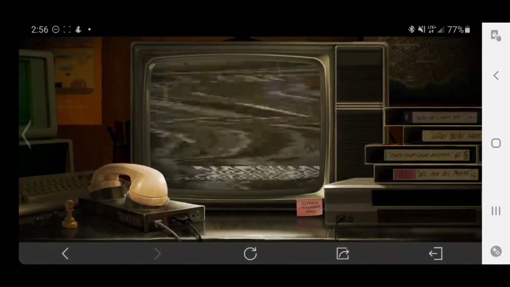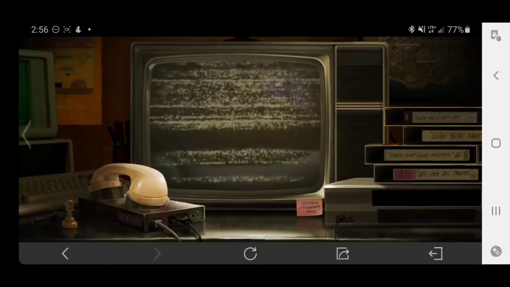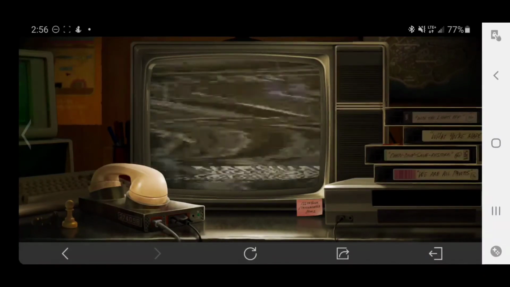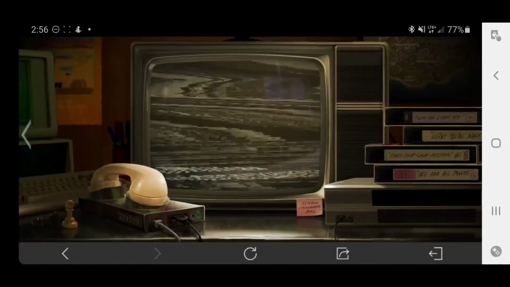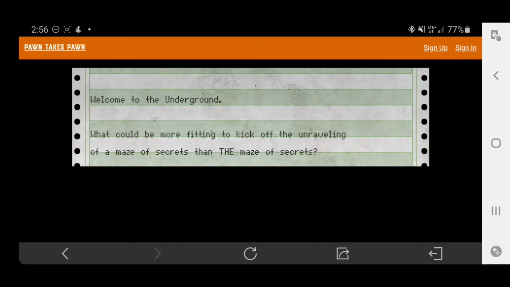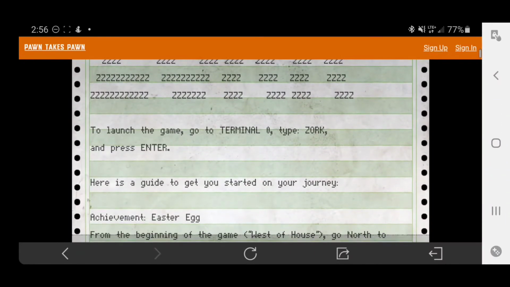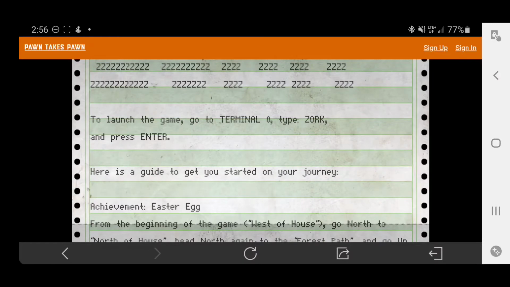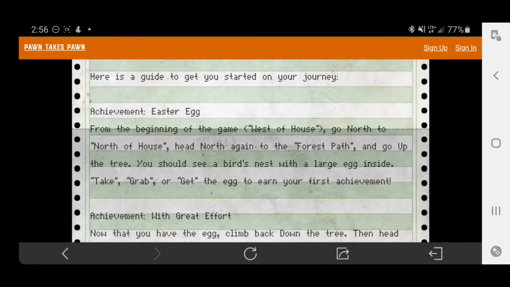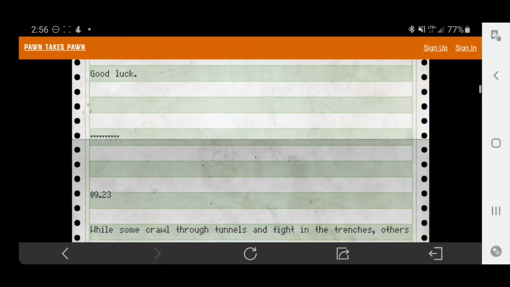I'm not going to go through and watch these videos right now. I'm going to let you do this for yourself so that you get the first-hand experience. I'm trying not to ruin it, but kind of trying to show how to get there. So we're going to go back over here to the left. I'm going to pull up the printer just so you can get an idea of what you're looking at. This is your instructions for how to use that computer. It'll tell you to launch the game, go to the terminal, type Zork, press enter. And then you play an old text-based game, which was almost all we used to have.